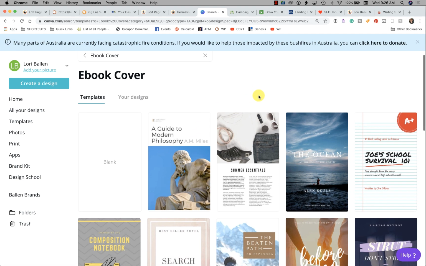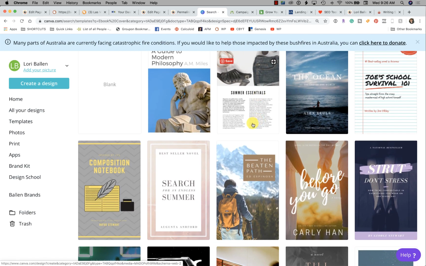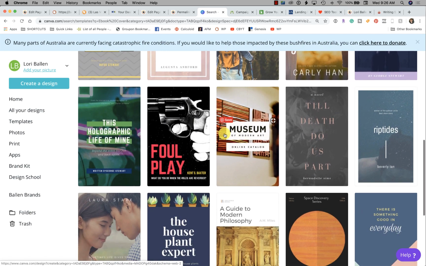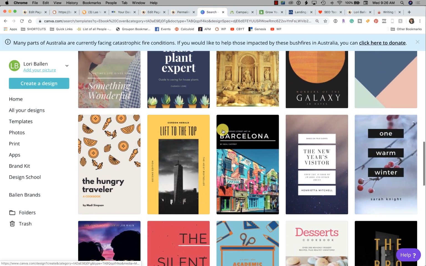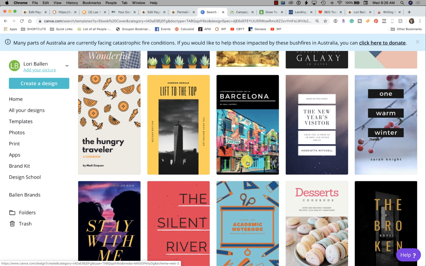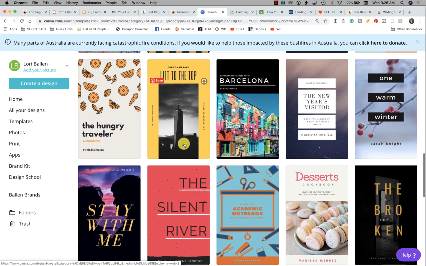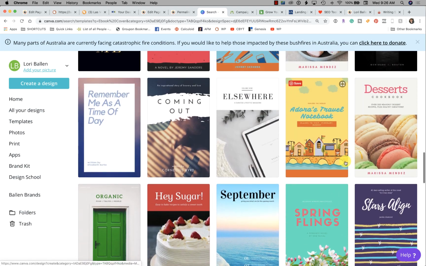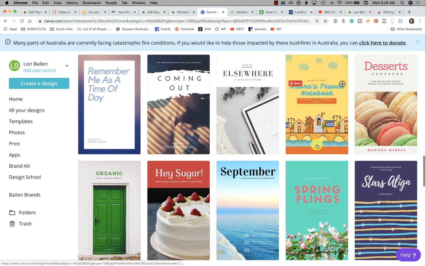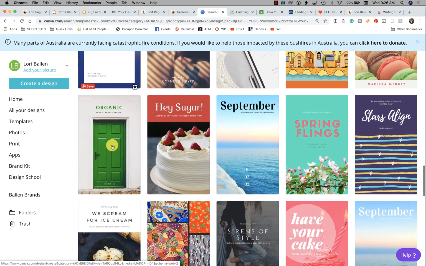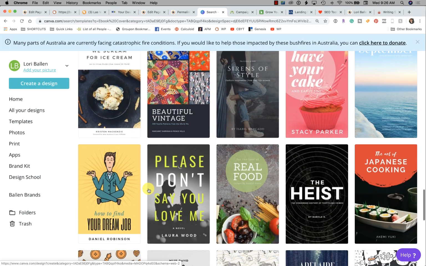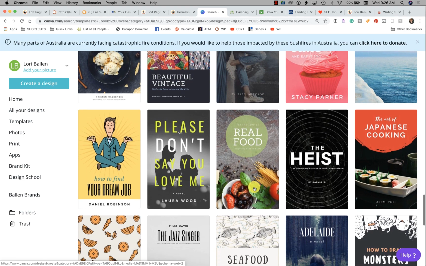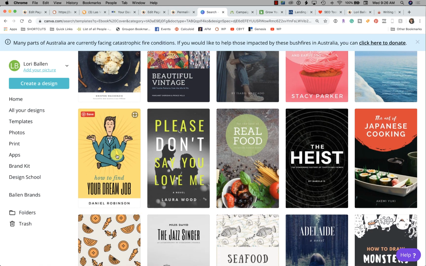So the first thing we would start with is a cover. All right, so you kind of scroll down here and say, is there anything just out of the box? These are all editable. You can change the pictures. You can change the colors. Is there anything out of the box that I just think is perfect for my cover page? All right, so like here's a real estate one. Actually, it looks like travel, but that actually could be a real estate one. This is one I've used for one of my ebooks. The front door works really well. I use that one for my how to generate real estate leads. I love covers like this. Personally, I think they pop. So let's grab that one.